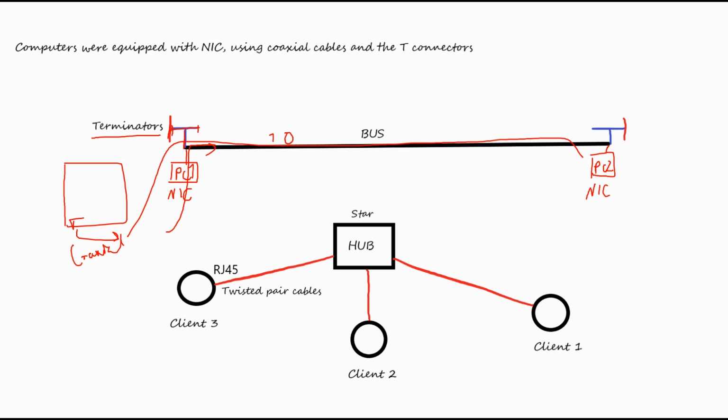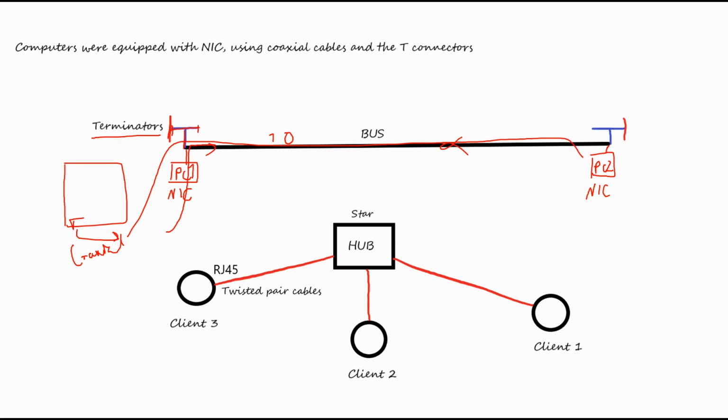So they could actually talk to each other now, but there was another problem, and that's what we call the single point of failure. If anywhere in this coaxial cable of the bus topology there is a problem, for example, if the cable goes down, if it's being eaten by an animal or whatever it is, well, all of the clients would lose connectivity. So that's what we call the single point of failure. It's a single point that causes a failure, and if the failure happens, the whole network is going to be down. So that's a real problem.